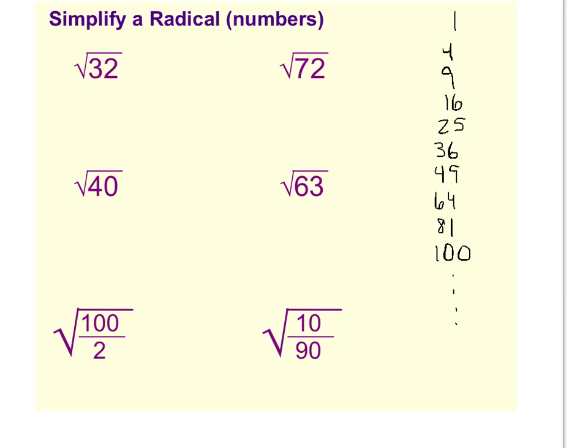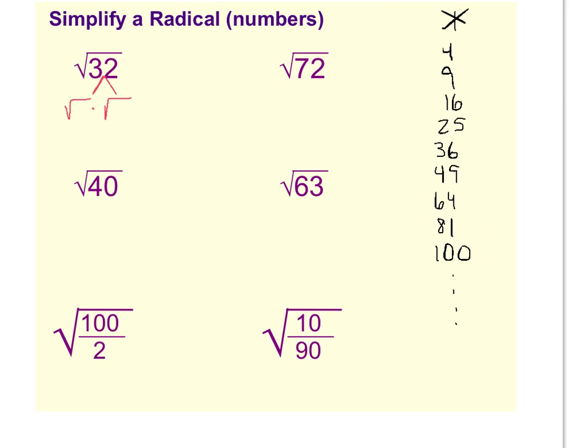So what we do is we break down the square root of 32. There's a property in math that allows you to do this: if you have a square root of a number, you can break it down into 2 square roots multiplied by each other. That makes no sense, but what we're looking for are any numbers over here in our perfect square list. We have to pick one of these. And by the way, even though 1 is a perfect square, it doesn't really help us out, so we're going to ignore the 1.